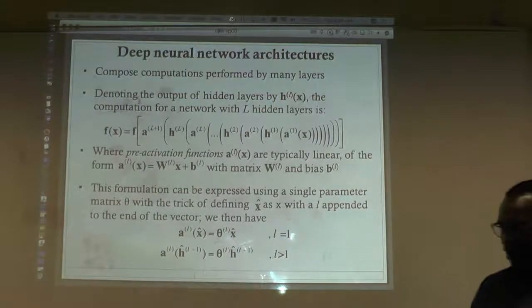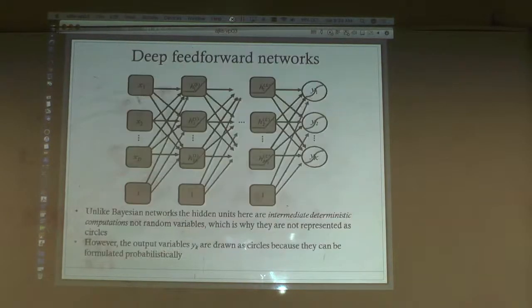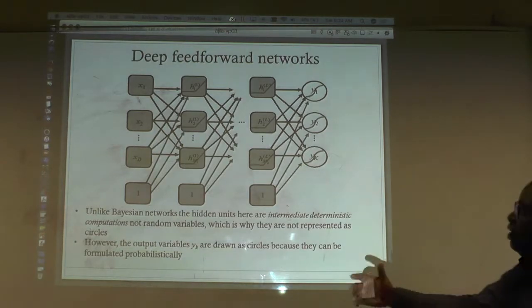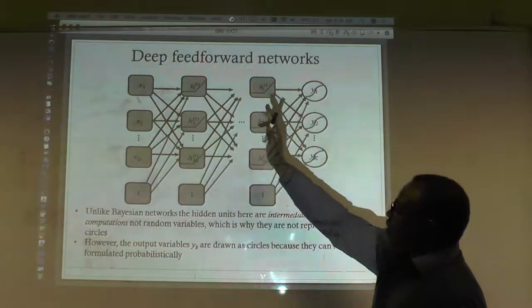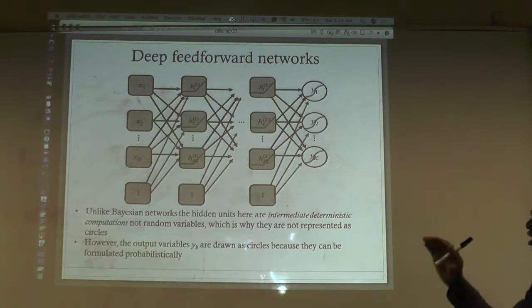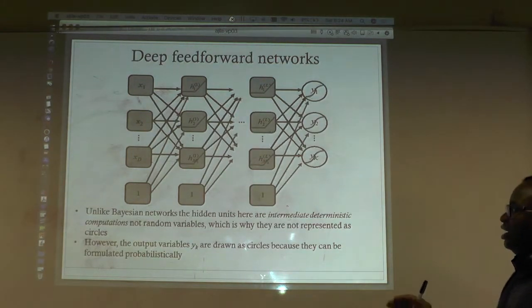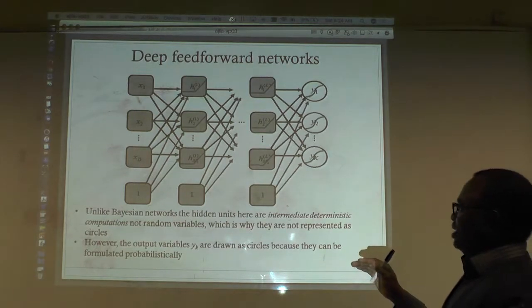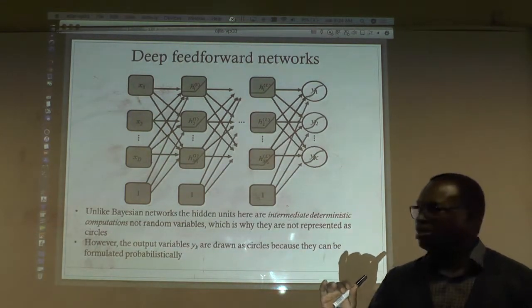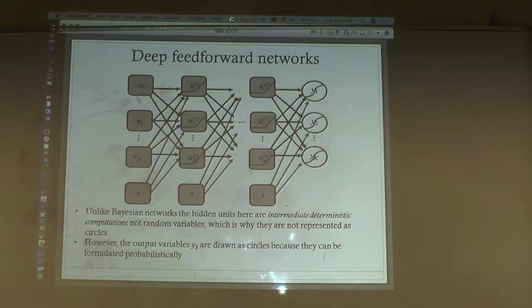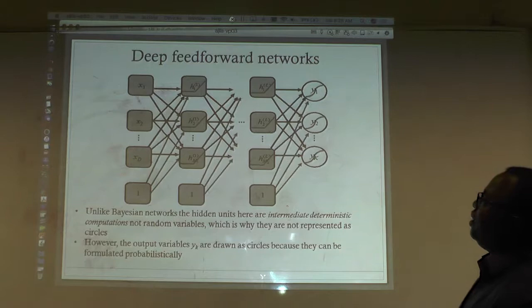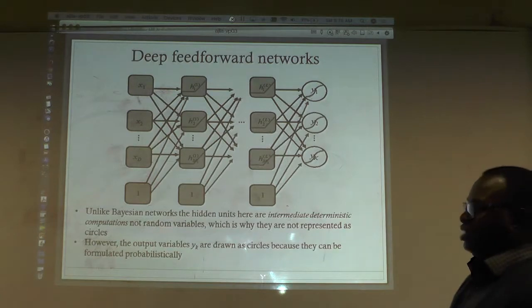Research going on in deep learning. Okay, so that's what we saw last week. If we want to look at this in terms of a diagram, essentially what we have there is a lot of hidden layers, and each hidden layer is what we refer to as intermediate deterministic computations. This is what makes it different from a Bayesian network, which is non-deterministic. So in the case of a deep feed-forward network, the intermediate layers are deterministic computations on their own.